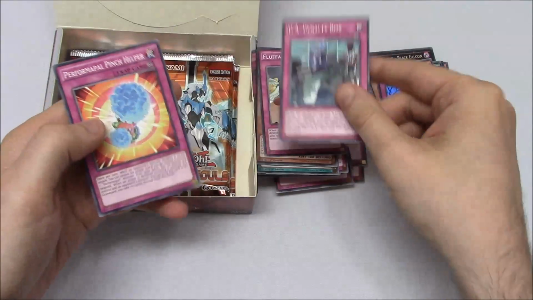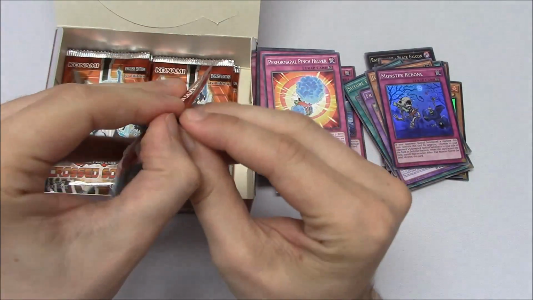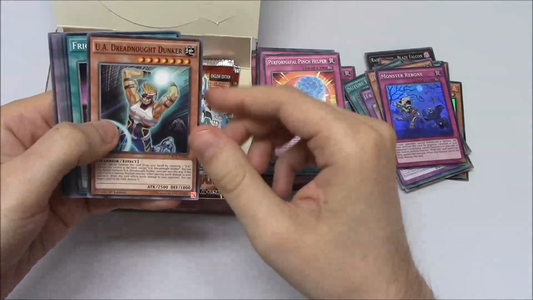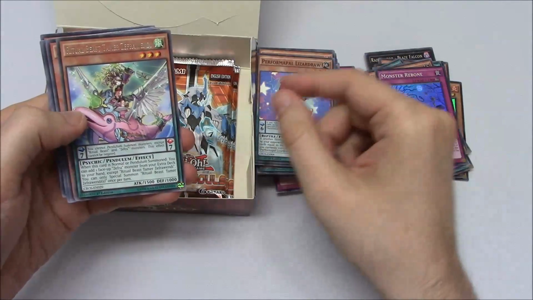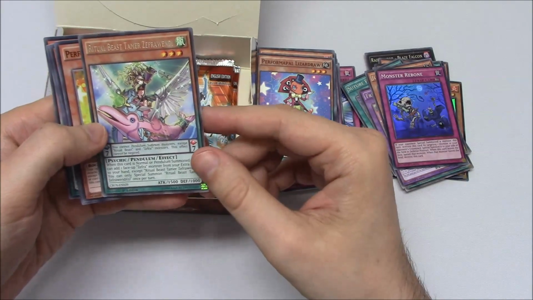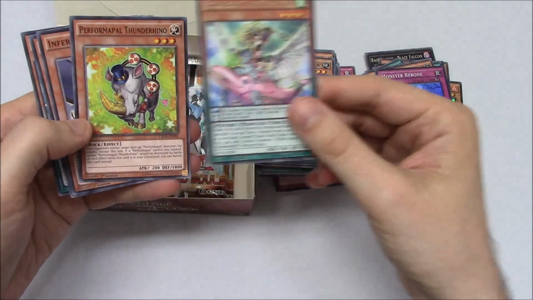Fluffle Crane, a UA Penalty Box, and Performer Pal Pinch Helper. What have we got now? UA Dreadnought Dunker, plenty of UA cards in this set. Frightfur Factory, Edge Imp Frightfur Lloyd, Performer Pal Lizard Draw, and this is a Ritual Beast Tamer Zephyr Wendy, riding the pink dolphin with wings. Of course you are. Why wouldn't you?